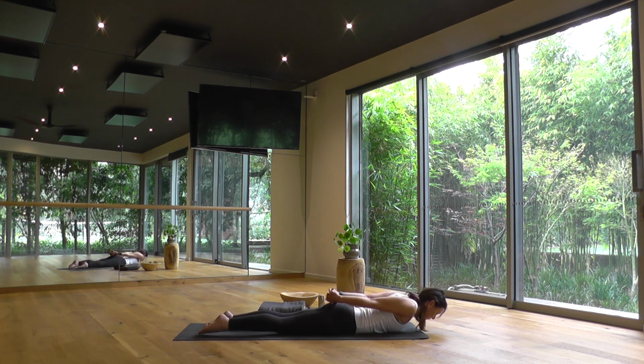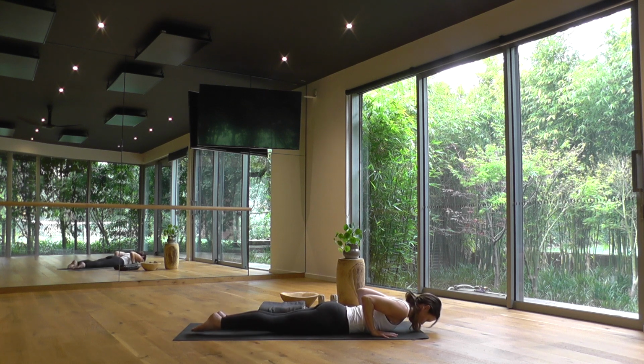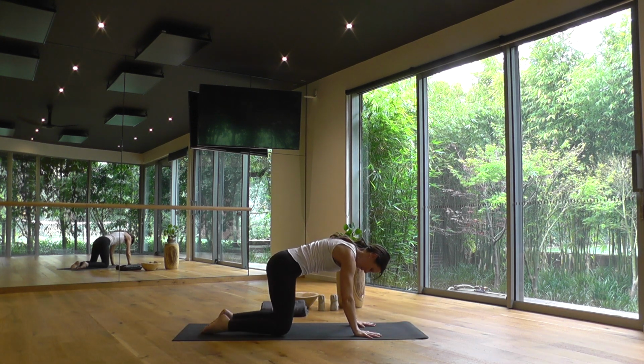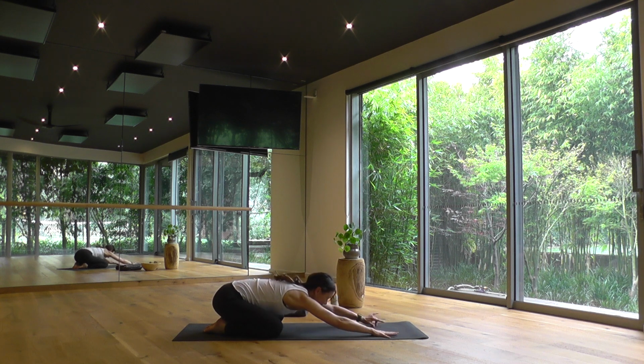And exhale, release down. We're going to stay on our belly here, prone. Just going to walk the hands back underneath our shoulders, elbows point back. And then from here, we're just going to glide up onto all fours and sit your buttocks down on your heels for child's pose. Might like to take your knees quite wide there. Lay your torso down in between your thighs, extend your arms forward.